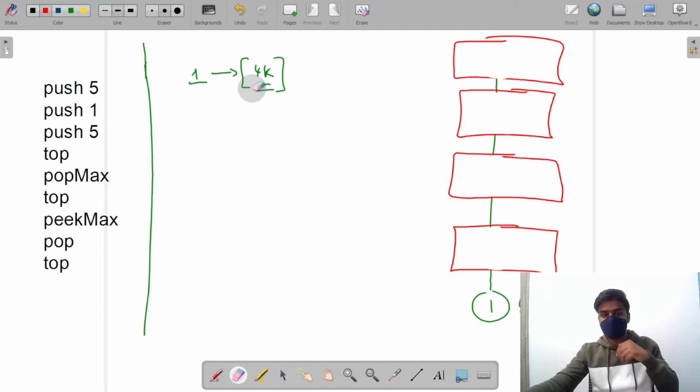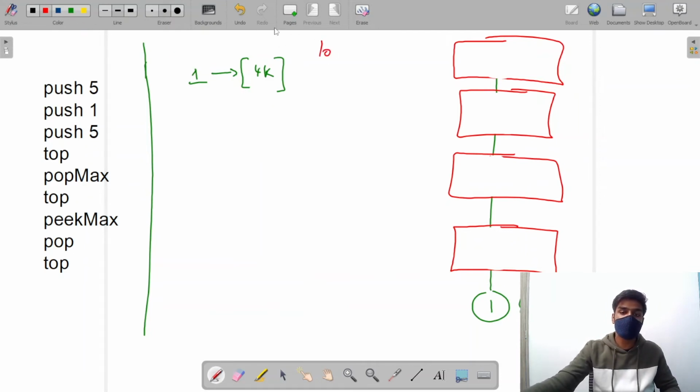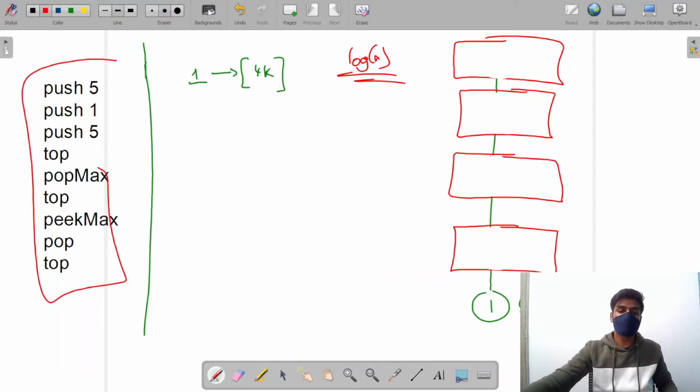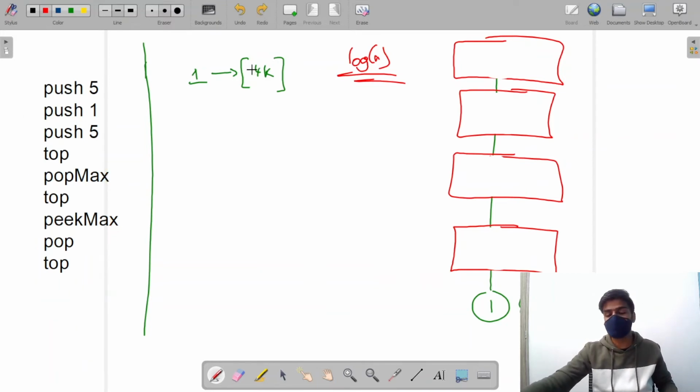All right, so this is the better way to get the elements and delete the elements. And if I delete this way, my complexity will be, sorry, I can delete all the elements in log of n. All right, so this will be the time complexity of deletion inside this type of list and BST.